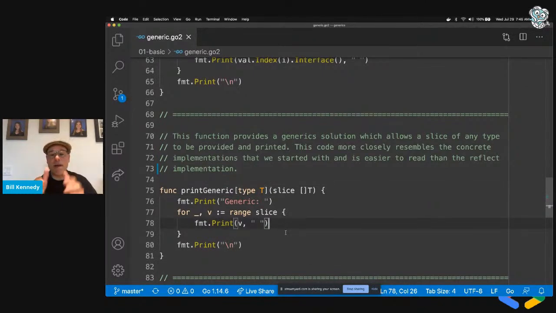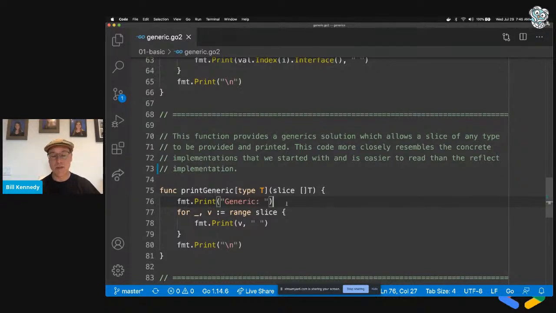And so I've put back the square brackets between the function name and the parameter list. And what we're doing here now is telling the compiler, hey, don't expect me to define T. It's actually up to you to figure out what T is, or I will explicitly tell you what T is at compile time.